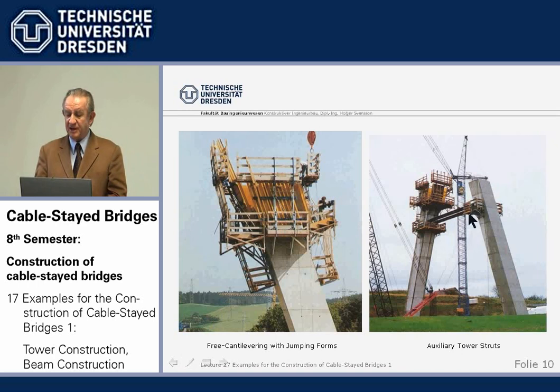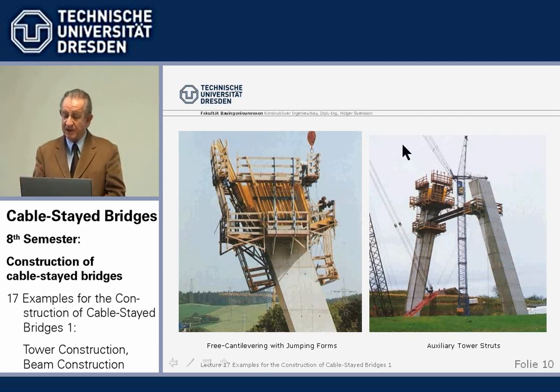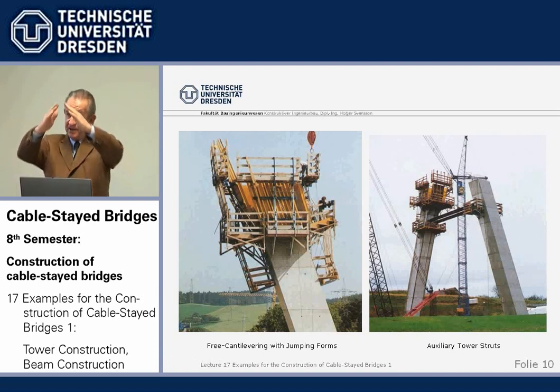In this particular case, an A tower, the two towers lean against one another, and after some time the bending moments in this construction stage from a cantilever, as compared to the closed frame, would be too big and would require additional material. So we use temporary auxiliary struts in between the two tower legs, which take up the bending to the inside until we have a closed frame.